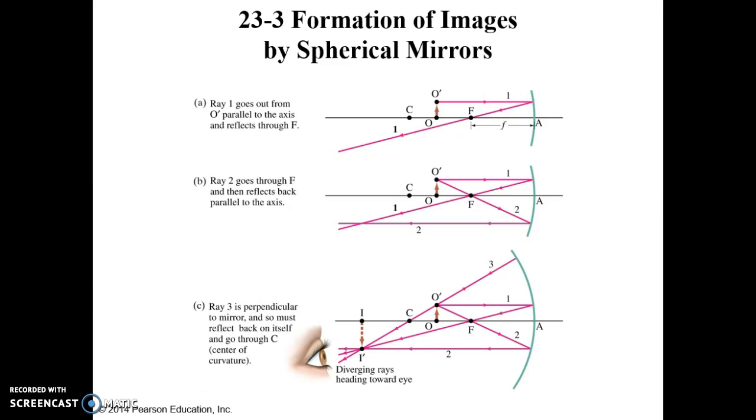After reflection from the mirror, the point at which these rays cross is the image point, I prime. All of the rays from the same object will also pass through the image point. Note that the bottom of the arrow on the principal axis is point O, and the image on the axis is at point I. Now, with these two points, I and I prime, a complete image of the object is formed. Because light actually passes through the image, this is a real image, and it will appear on a white surface or film if placed there.